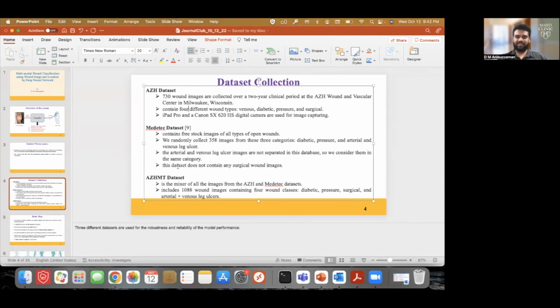Here it is my PhD work, and this wound vascular center is a really small clinic where we cannot collect more than this number of images. And actually the whole project took around 2 years, where 1 year and 5 or 6 months went only to data preparation. So you can see the scarcity of data for big models, deep learning models. But thank you so much.